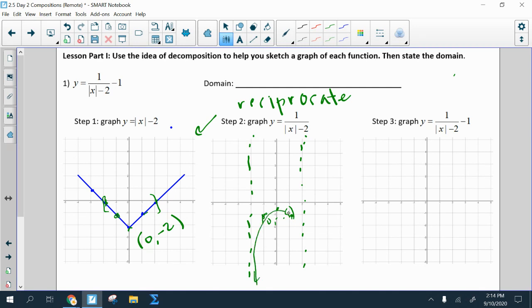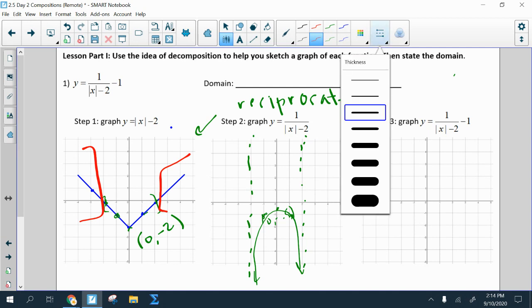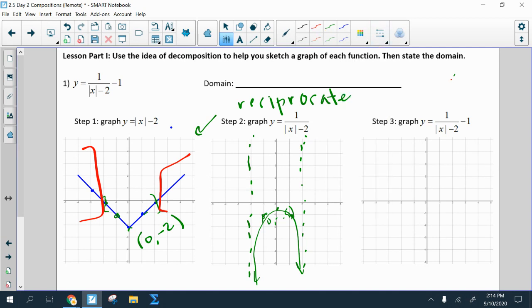So I have kind of this parabolic shape happening in the middle there. Then on the other side, so kind of in this region on this left graph, anything that I reciprocate over here starts off positive and stays positive. So for instance, I have the point 3, 1. Well, 3, 1, reciprocal of 1, so 3, 1. The reciprocal of 1 is still 1. So I still have the point 3, 1 over there. But then I have this point 4, 2 on the blue graph. And the reciprocal of 4, 2 is 4, comma, a half.